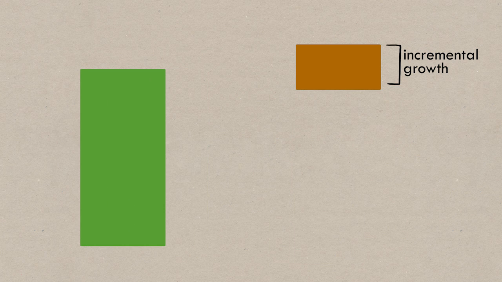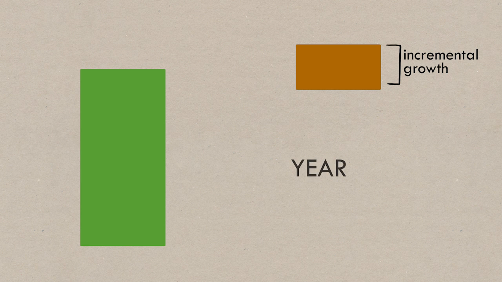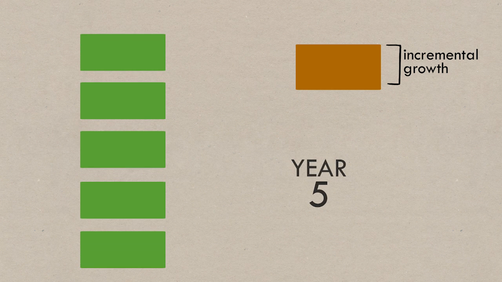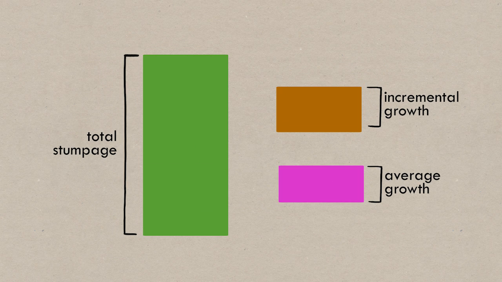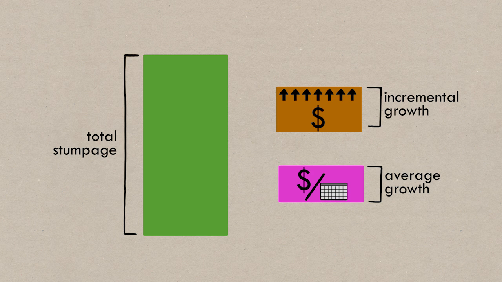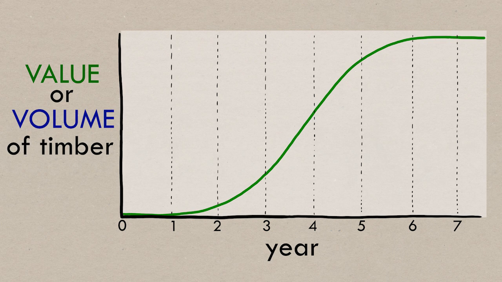The average growth, or mean annual increment, is you take the total growth and divide it by the number of years. So if we were in year 5, divide it by 5, this section here would represent the average growth. The incremental growth is a measure of how fast the forest is growing. The average growth is kind of a measure of how efficiently the forest has grown. If we're concentrated on how much stumpage value we're getting for each year, we want to maximize the average growth, like we did before.